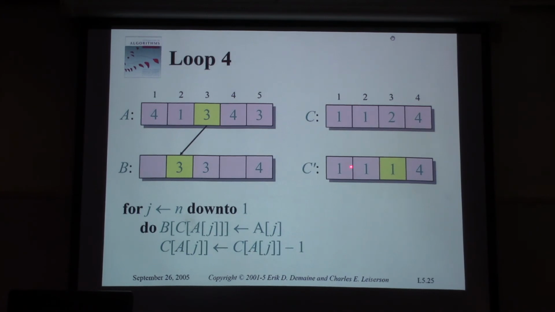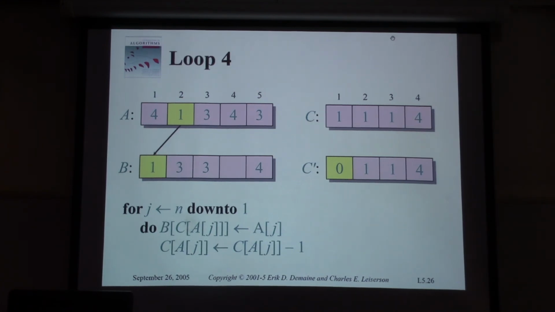So this one says that you have only one element from 1, 2, and 3, because we've taken care of the other ones. That's what we have remaining, actually. So now we're down to which index? Index 2. So A2 is going to get placed. A2 has the value of 1. C1 is 1, which means it's the first element. That means there is a 1. So it's going to get put into index position 1. We're going to reduce this to 0.